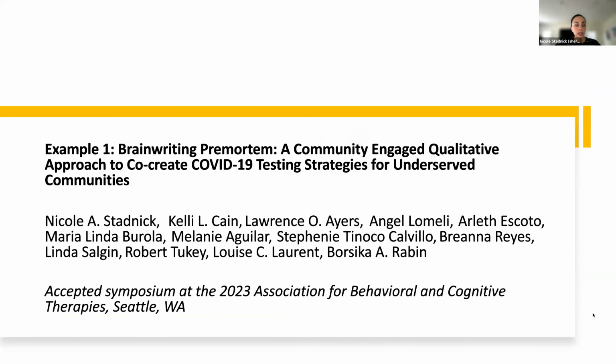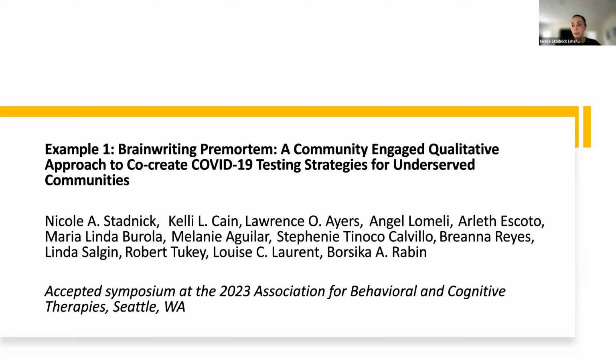The first example here, again, we used across those two COVID-19 projects, or actually, sorry, just the one project called Cocreate. This is a paper that's under review, and it's an abstract that was accepted as part of a symposium at the Association for Behavioral and Cognitive Therapies. If you're going to ABCT in Seattle, I'll see you there, and maybe stop by and you'll hear more about this project there.